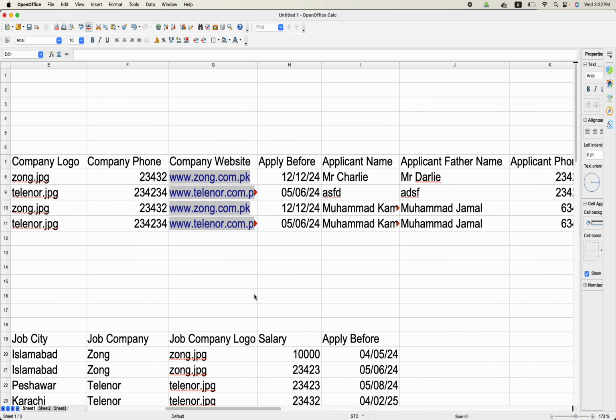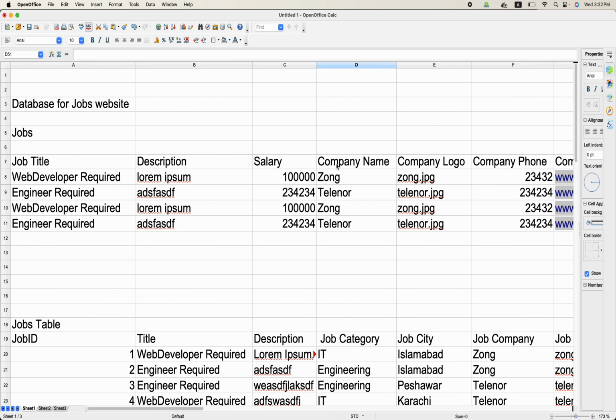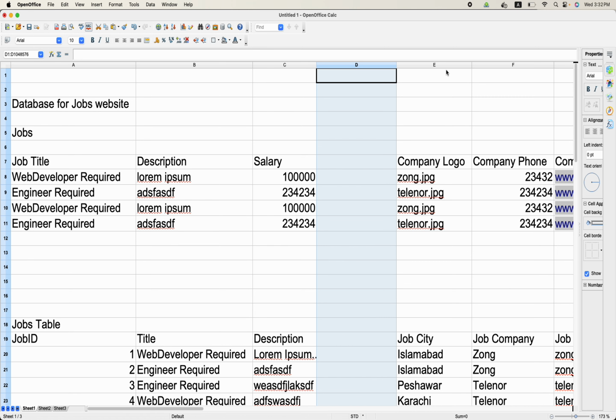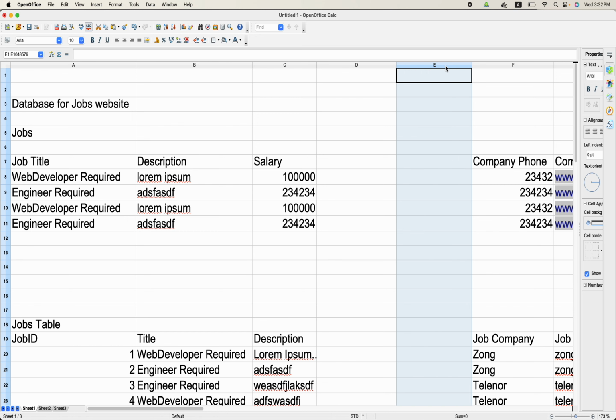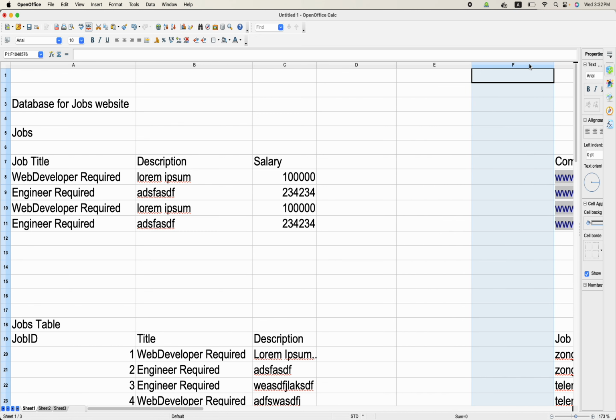So now we need to delete these columns. In the job table we have company name, company logo. This is all repeating. So first we will delete it. The column company name we will delete, and company logo also we will delete, and company phone, because they were repeating, and we have created a separate table for the companies.